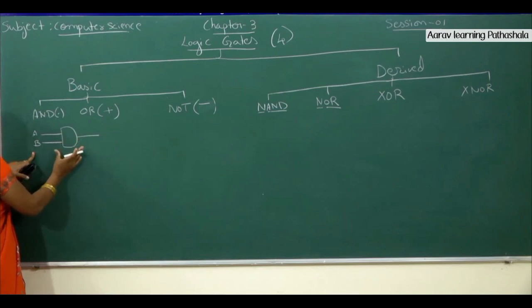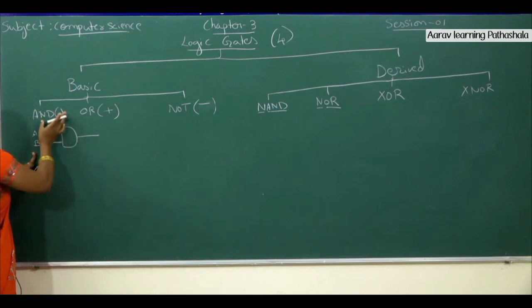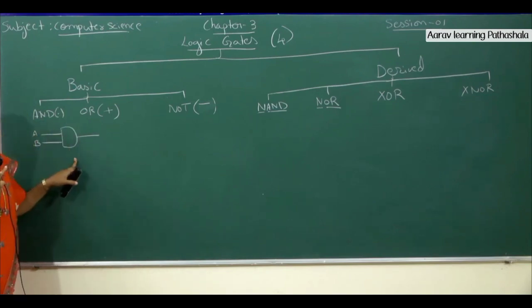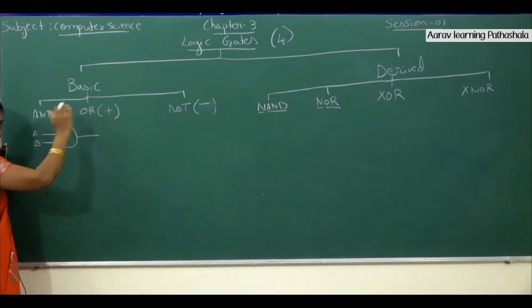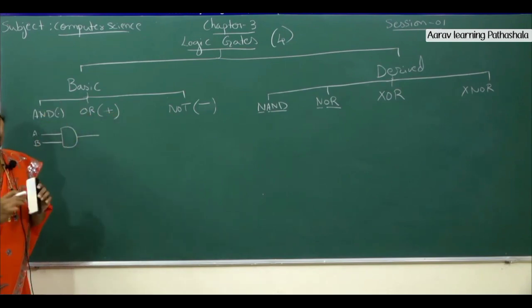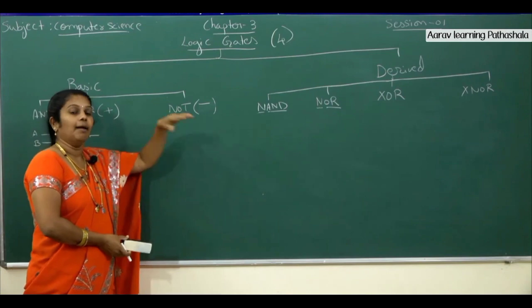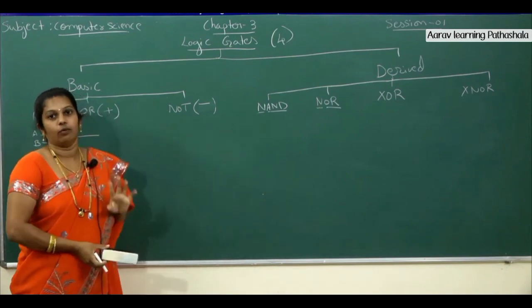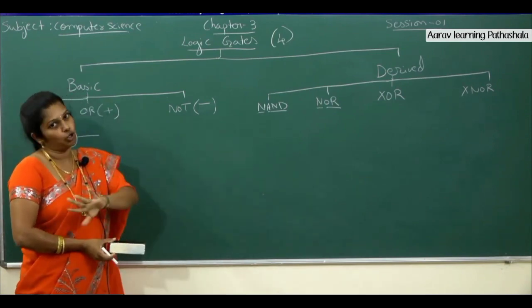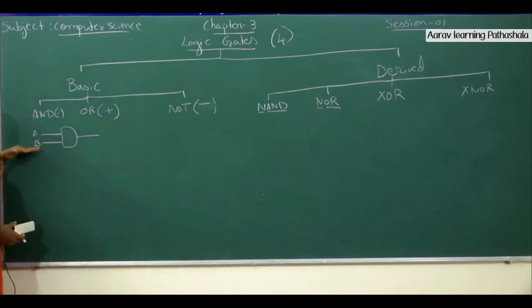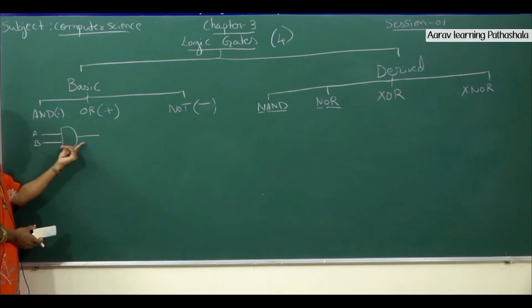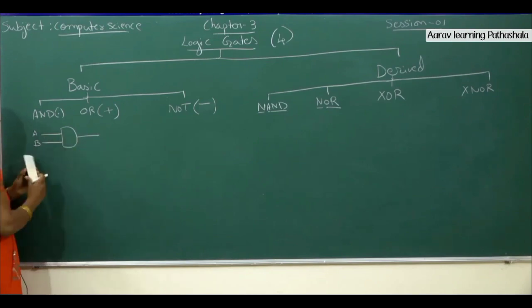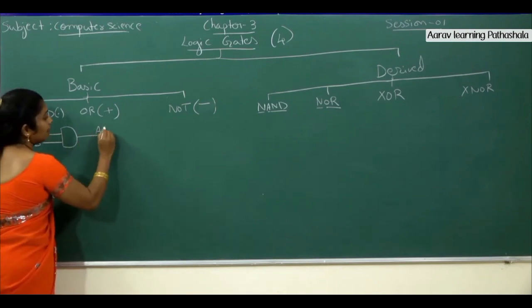Then what is the output? You must compulsorily keep that in mind. Here we use the D shape to represent the operation, to represent the symbol. Minimum 2 inputs are required for AND gate and OR gate. Whereas for NOT gate, we require only 1 input and the output is also only 1 output. For example, if there are 2 variables A and B, we represent that with the D shape symbol, and the output is A dot B.